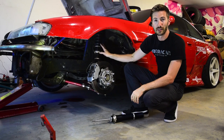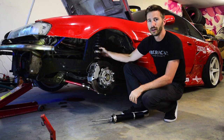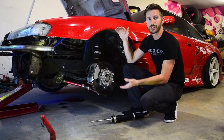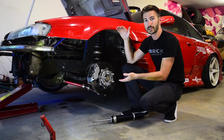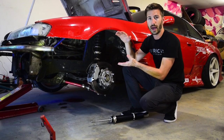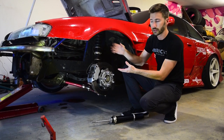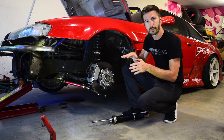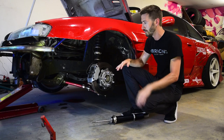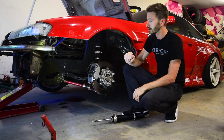So another couple things that are nice about this setup here is what's called a helper spring. You notice this little spring right here. It is a smaller spring that allows for droop travel. So let's think about it like this. The suspension has a certain ride height. So when the weight of the vehicle is on the suspension, it compresses just a bit and it's static or sitting still at that particular ride height, whatever you have adjusted. Now, as you turn the wheel and hit the brakes and accelerate, the suspension is moving all around as the road falls away or you hit bumps. It is doing its job to soak up all of those undulations or differences in the road surface.